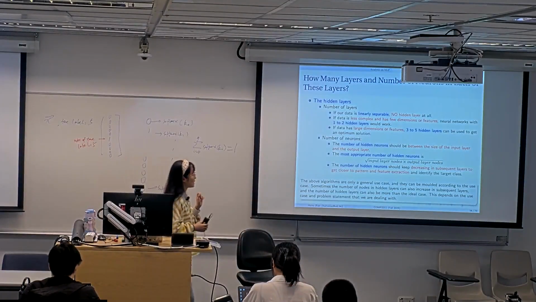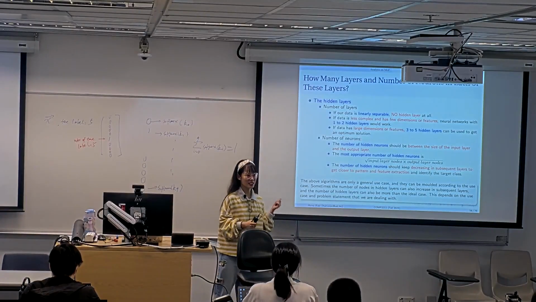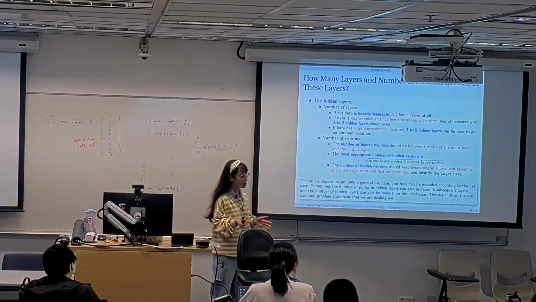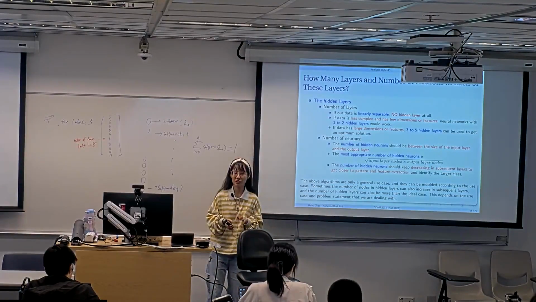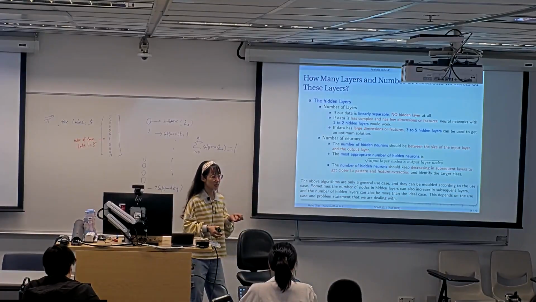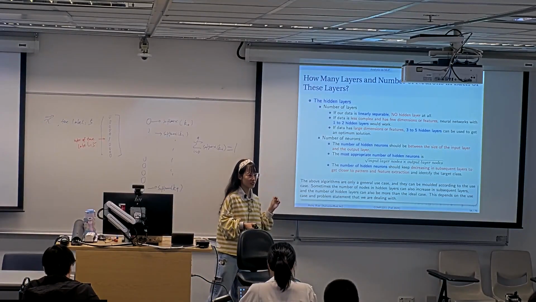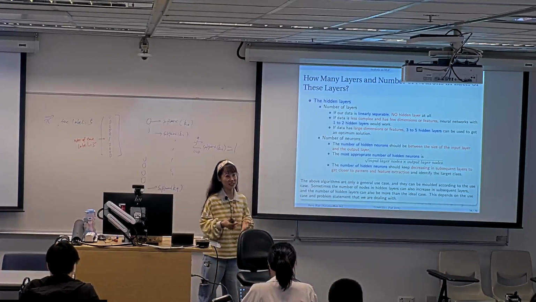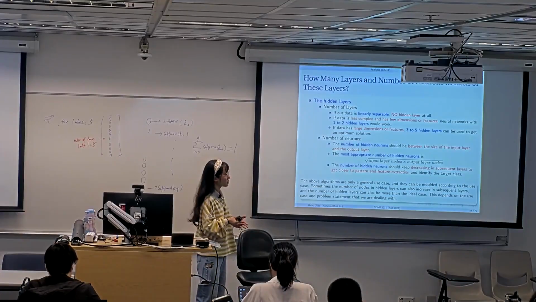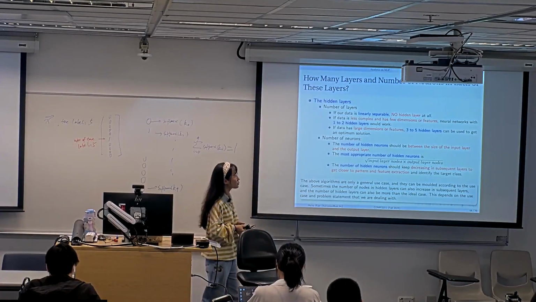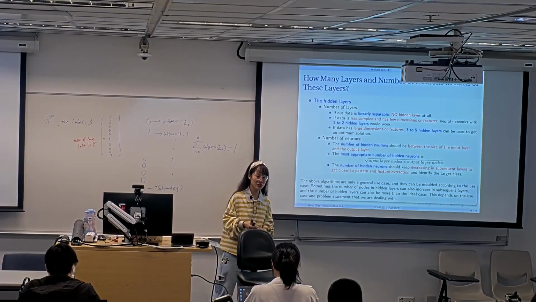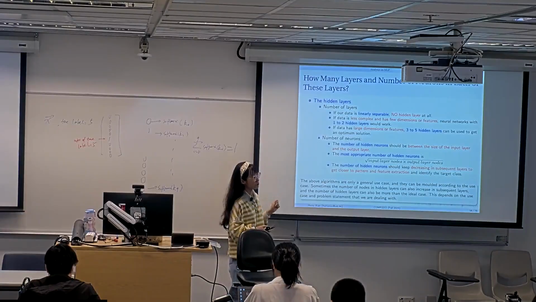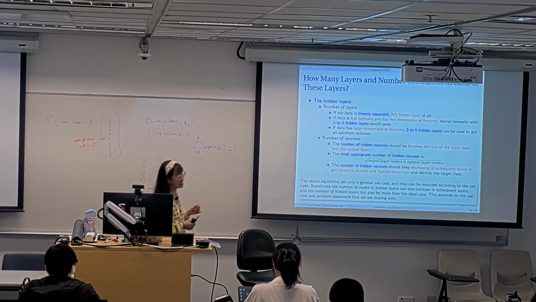Actually, this is the difficult part in neural network training. Even though now you don't need to implement everything by yourself, you can just directly import libraries, how to select a good structure is challenging. Really, especially for some complicated data. When AI and machine learning researchers want to train on data and finish a task, usually they need to spend lots of time to select the best structure to train their data.